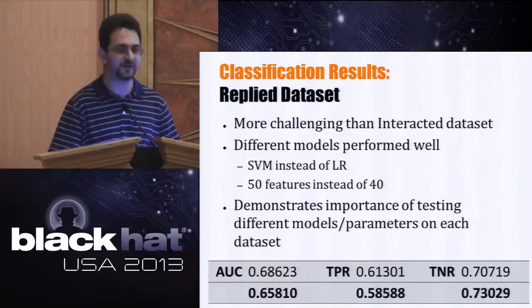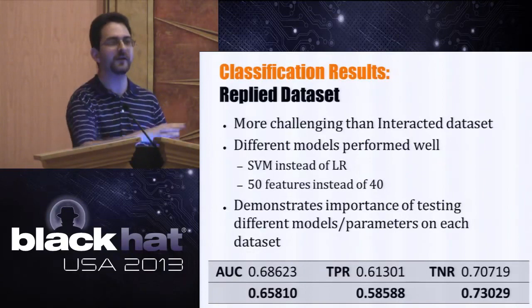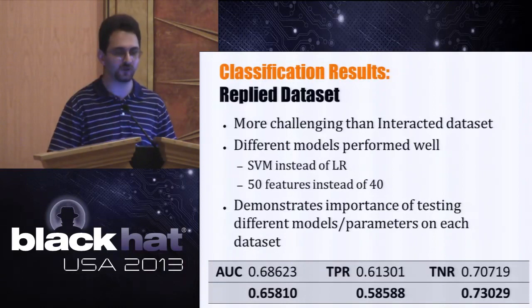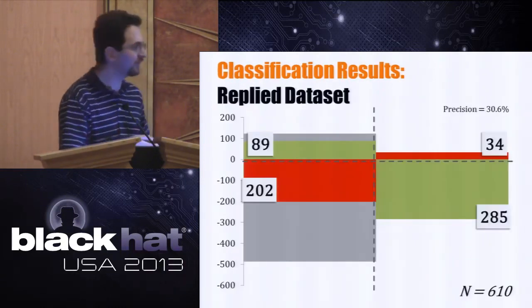Even on these very similar data sets, different techniques performed well on these two data sets. So it shows the importance of considering different techniques and making sure you experiment and see what's going to actually work best on your real world data. And the overall results, similar type of procedure here.